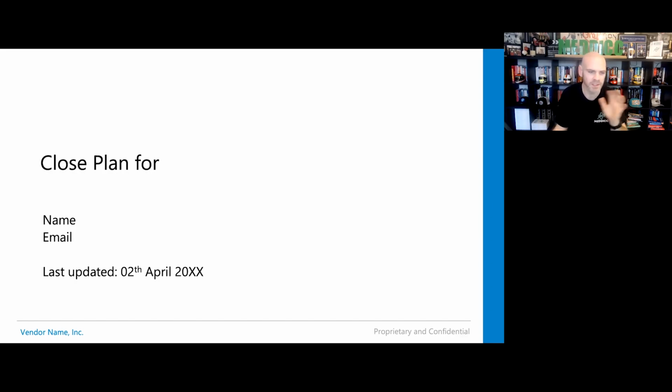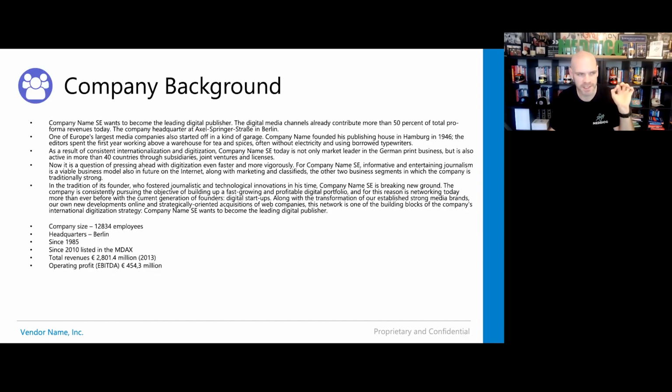So let's dig in. So fairly straightforward, cover here, information on it, nothing really to see. The first thing you'll notice is that this is a document intended for internal purposes. There's nothing really here that the customer's going to want to read. There's nothing in this text here that would say to the customer, this is what we think of you. This is what we think we can bring to the table. So this is, first glance, straight away, an internal document.